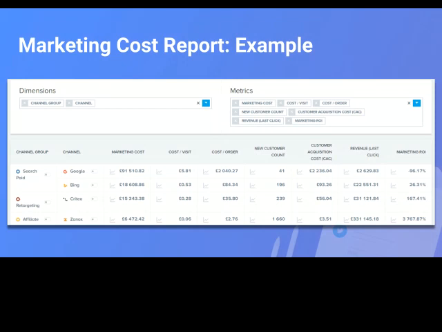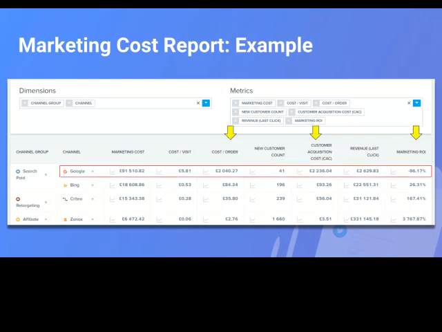For example, the top three things we want to look at here are cost per order, customer acquisition cost, and ROI. Because these are the ones that are really going to tell us a lot about each campaign. And we might as well start with the channel where the campaign has just gone terribly wrong, and that's Google Adwords in this case. We spent £91,000. We've made less than £3,000. This is a failed campaign, guys. And that's really obvious in this case.